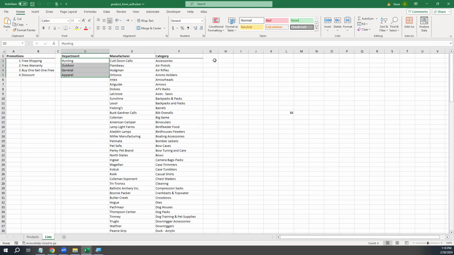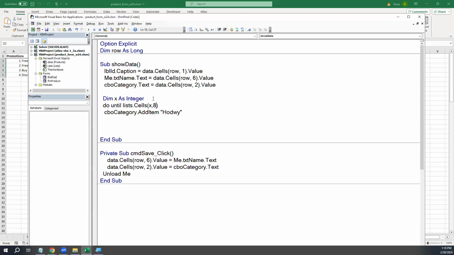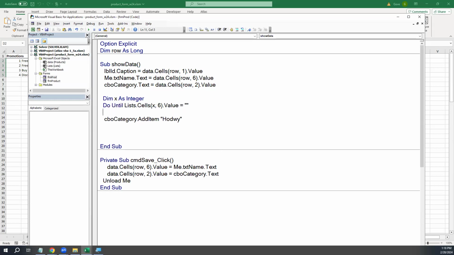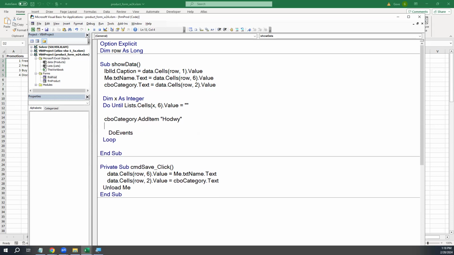F. That's like 8, 7, 6. Column number 6 value is equal to a zero-length string. Loop. Better put in a DoEvents because it's a do loop. And better increment my x. Probably should have called it R because I'm using it for a row. So now instead of adding howdy in my loop, I'm just going to add whatever is on the current row of that column.